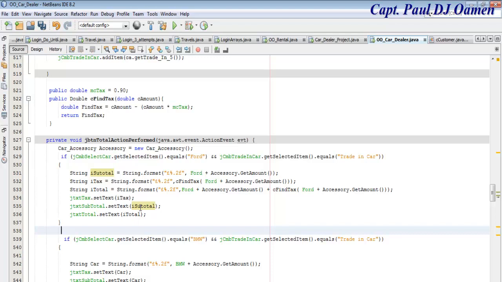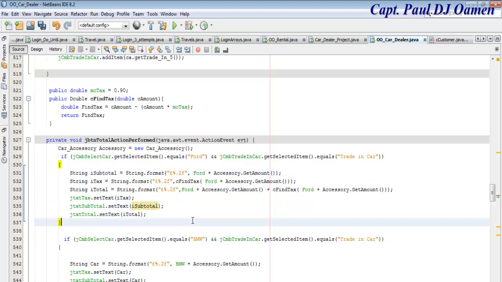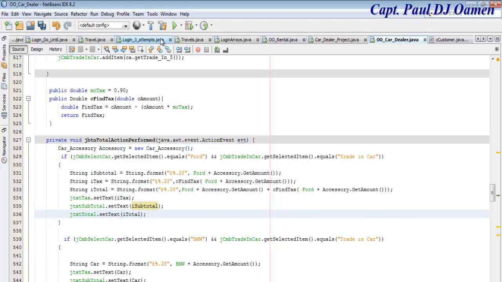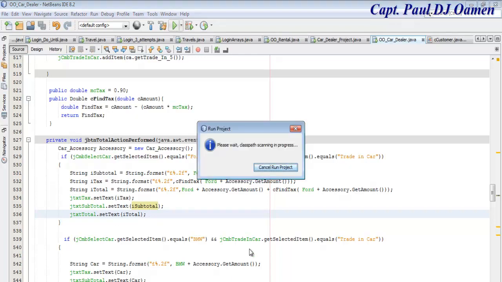Okay, tax and subtotal. So that of the Ford thing is taken care of. So let's come in here, compile and run, and if that works correctly, we just copy it across.